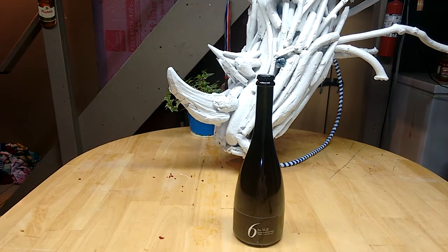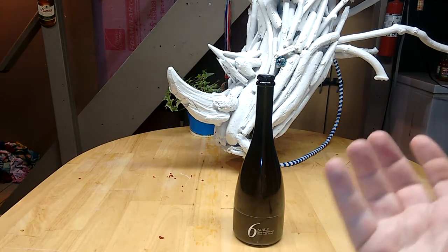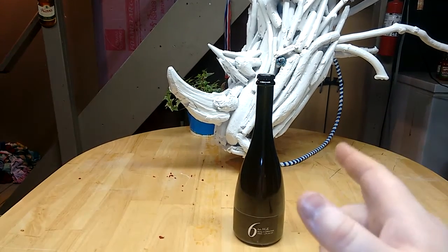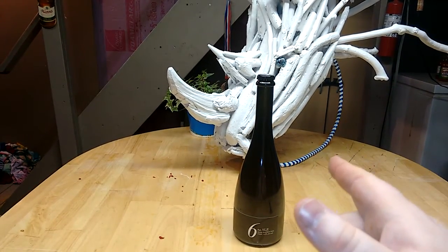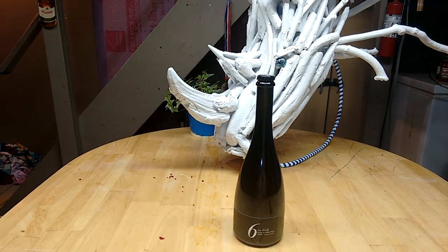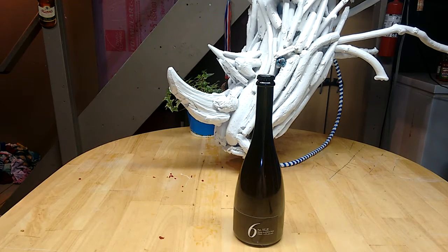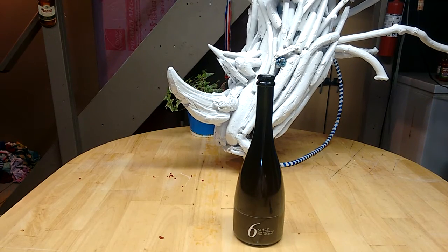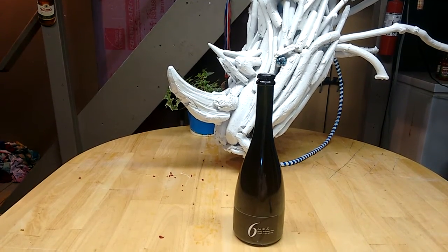Samples are $2 each. Samples are 4 ounces, 4 to 5 ounces. I can't remember the exact amount. They come in beautiful little stemless wine glasses. And then a full glass is $6. So, I mean, you're looking at proper pricing and fair pricing for their beer. It's just the take-homes that are scary. That's a scary price right there for a take-home beer. I better love this beer.